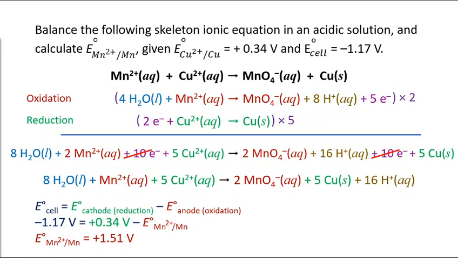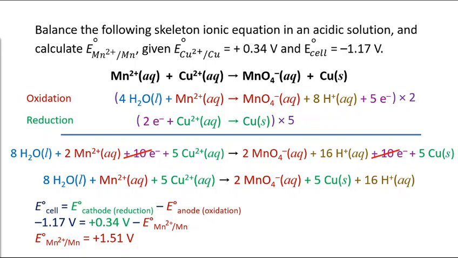So in this situation, the standard half potential of the manganese 2+ manganese half-cell part is positive 1.51. The standard potential of the copper 2+ copper half-cell is positive 0.34 volts. And because of the way that it is written, with the manganese 2+ and the copper 2+ as reactants, and the MnO4 minus and the copper solid as products, again, it has to fall into this form.